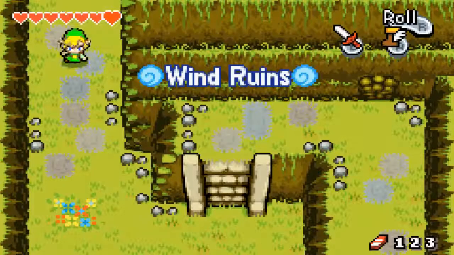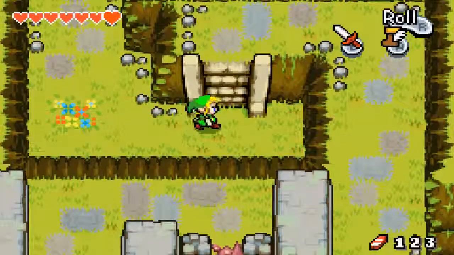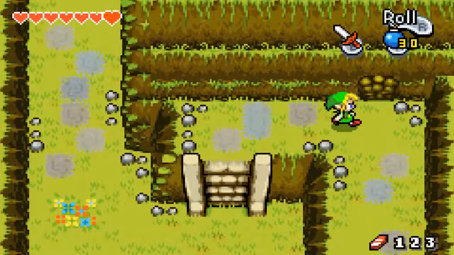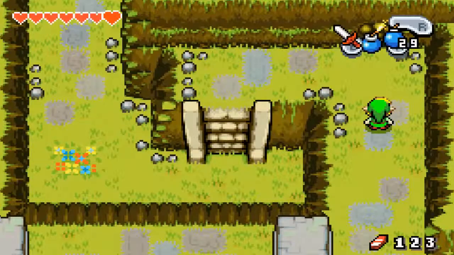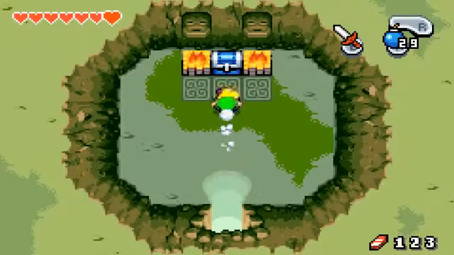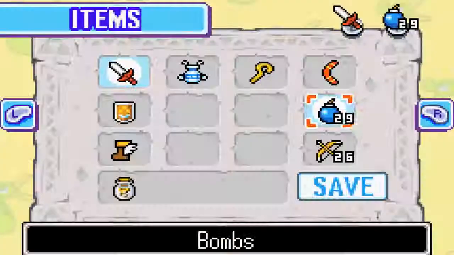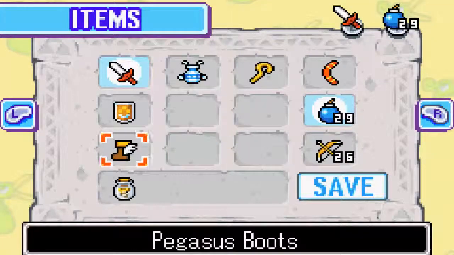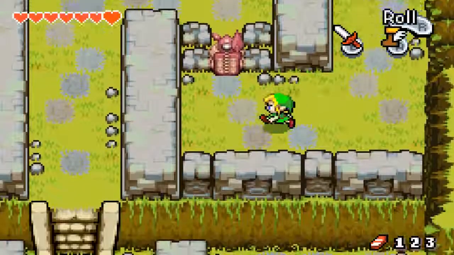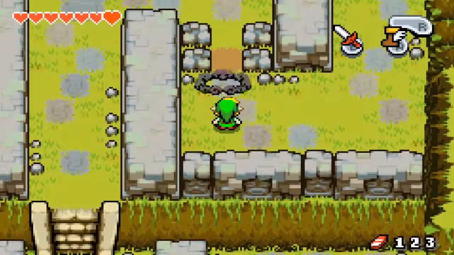We are now moving into Wind Ruins. Remember that flower patch, it's very important. Or it wouldn't be there. Come on, man, I need red stone pieces. Man, this game never really lets me get to what I want. This guy turns very fast, and you can kill him.